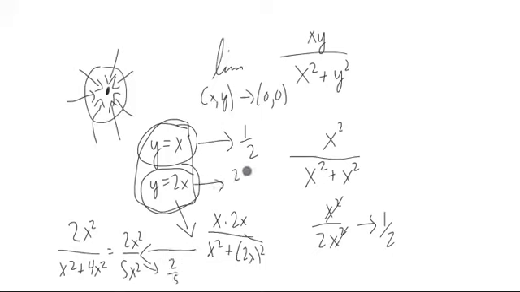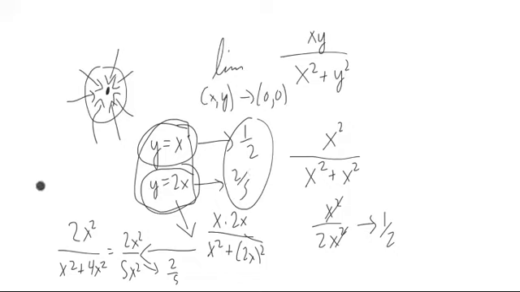Uh-oh. Look, the z value is getting close to something different along this line than along that line. If the z value is getting close to different things along different lines, that means the limit doesn't exist at this point, and we get something kind of skew-whiff or funny going on. In this crosscut the z value is getting close to this, but in this crosscut it's getting close to that. The surface will look very skew-whiff.